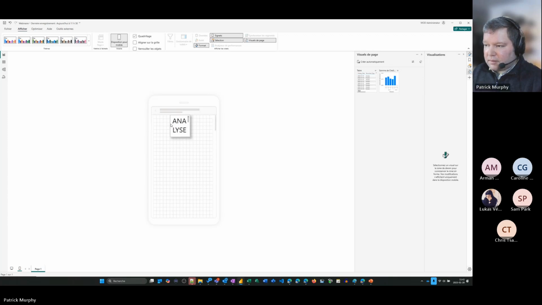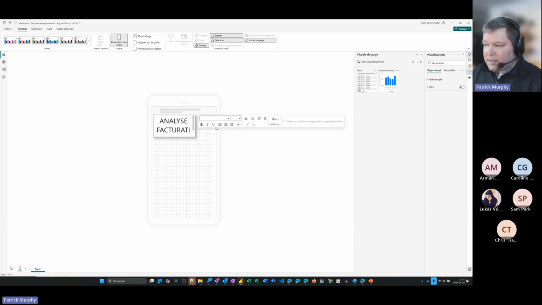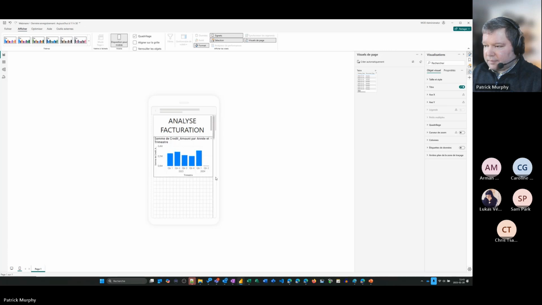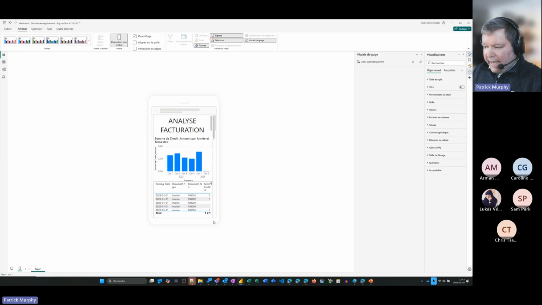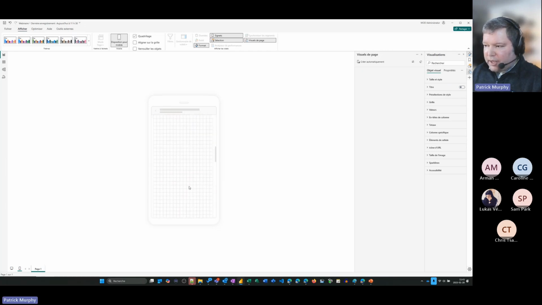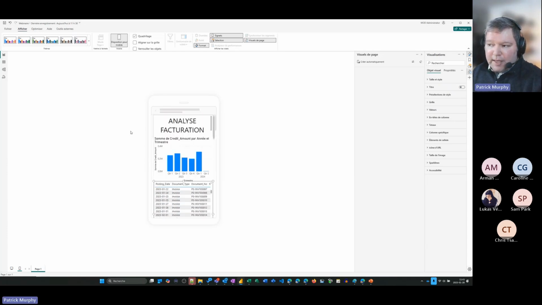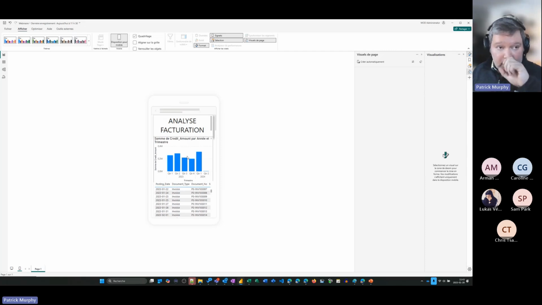Just place this here. I can take the visual, just drag it here. And take the list and put it here. It's like an endless scroll, so you can add as much as you want. There you go. So in 2 seconds, I just created an app for, let's say, salesmen who are on the road and need to get the information on their sales, or directors who are out of their meeting. They can have it on their phone, on their tablet.